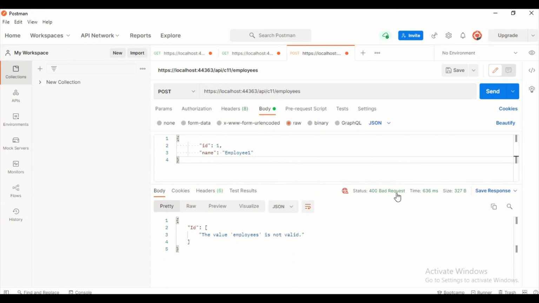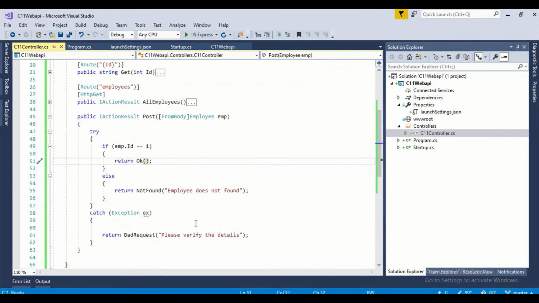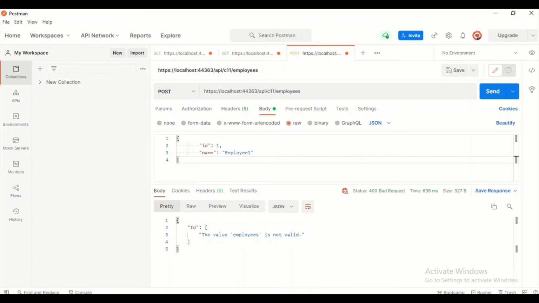So bad request. Something went wrong. Let me go and return the actual exception from here. The value employee is not valid.